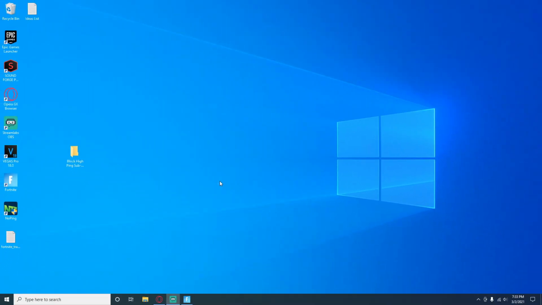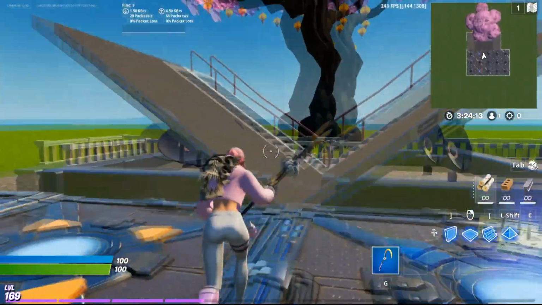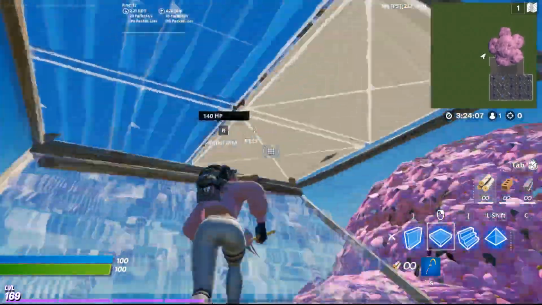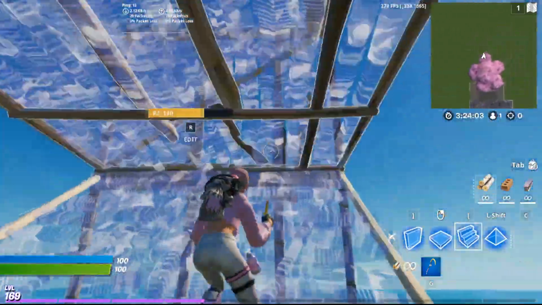Now we can test it out. So I'm going to hop over to Fortnite and see what's going on with the connection there. Alright guys, we're good to go. Let's check it out. And would you look at that, we are steady under 10 ping. Okay, now we're like 15 ping. But still, that is dramatically lower than the 60 ping I've been playing at.